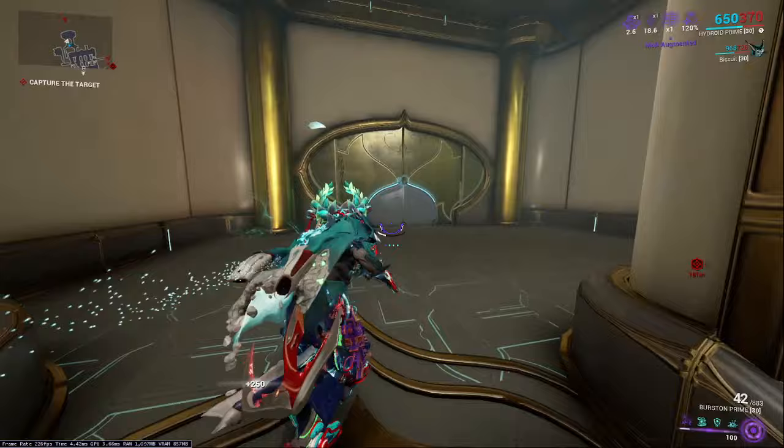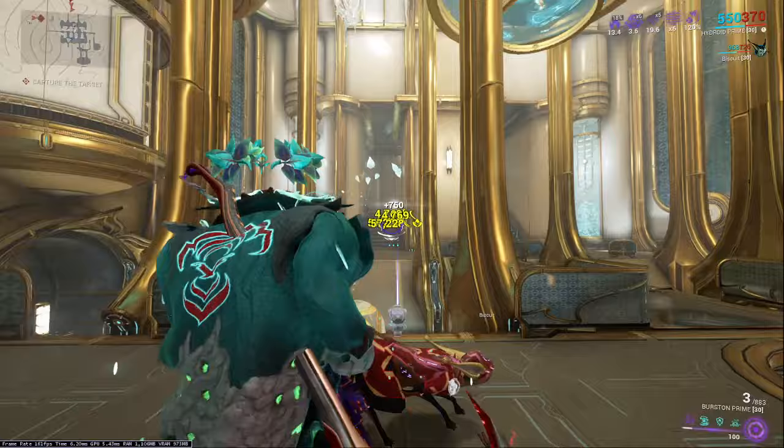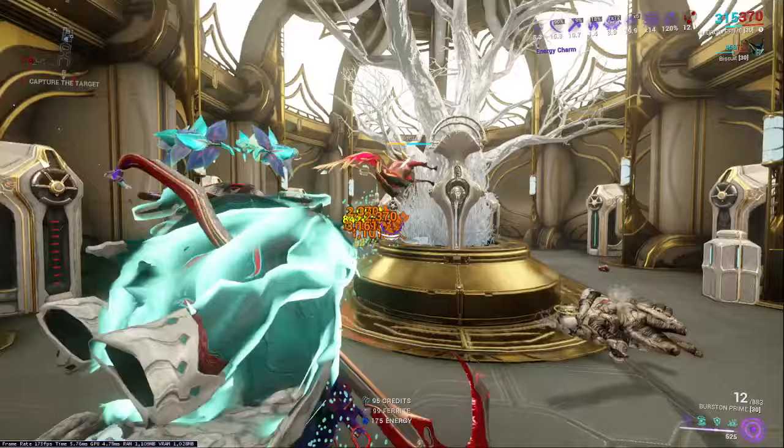Absolute ease. Now, obviously, it is Steel Path. Bring whatever frame you prefer to bring. Even an enemy with armor couldn't stand it. But I'm going to bring my Hydroid. Corrupted Heavy Gunner. Another random enemy. Just absolutely butter smooth.